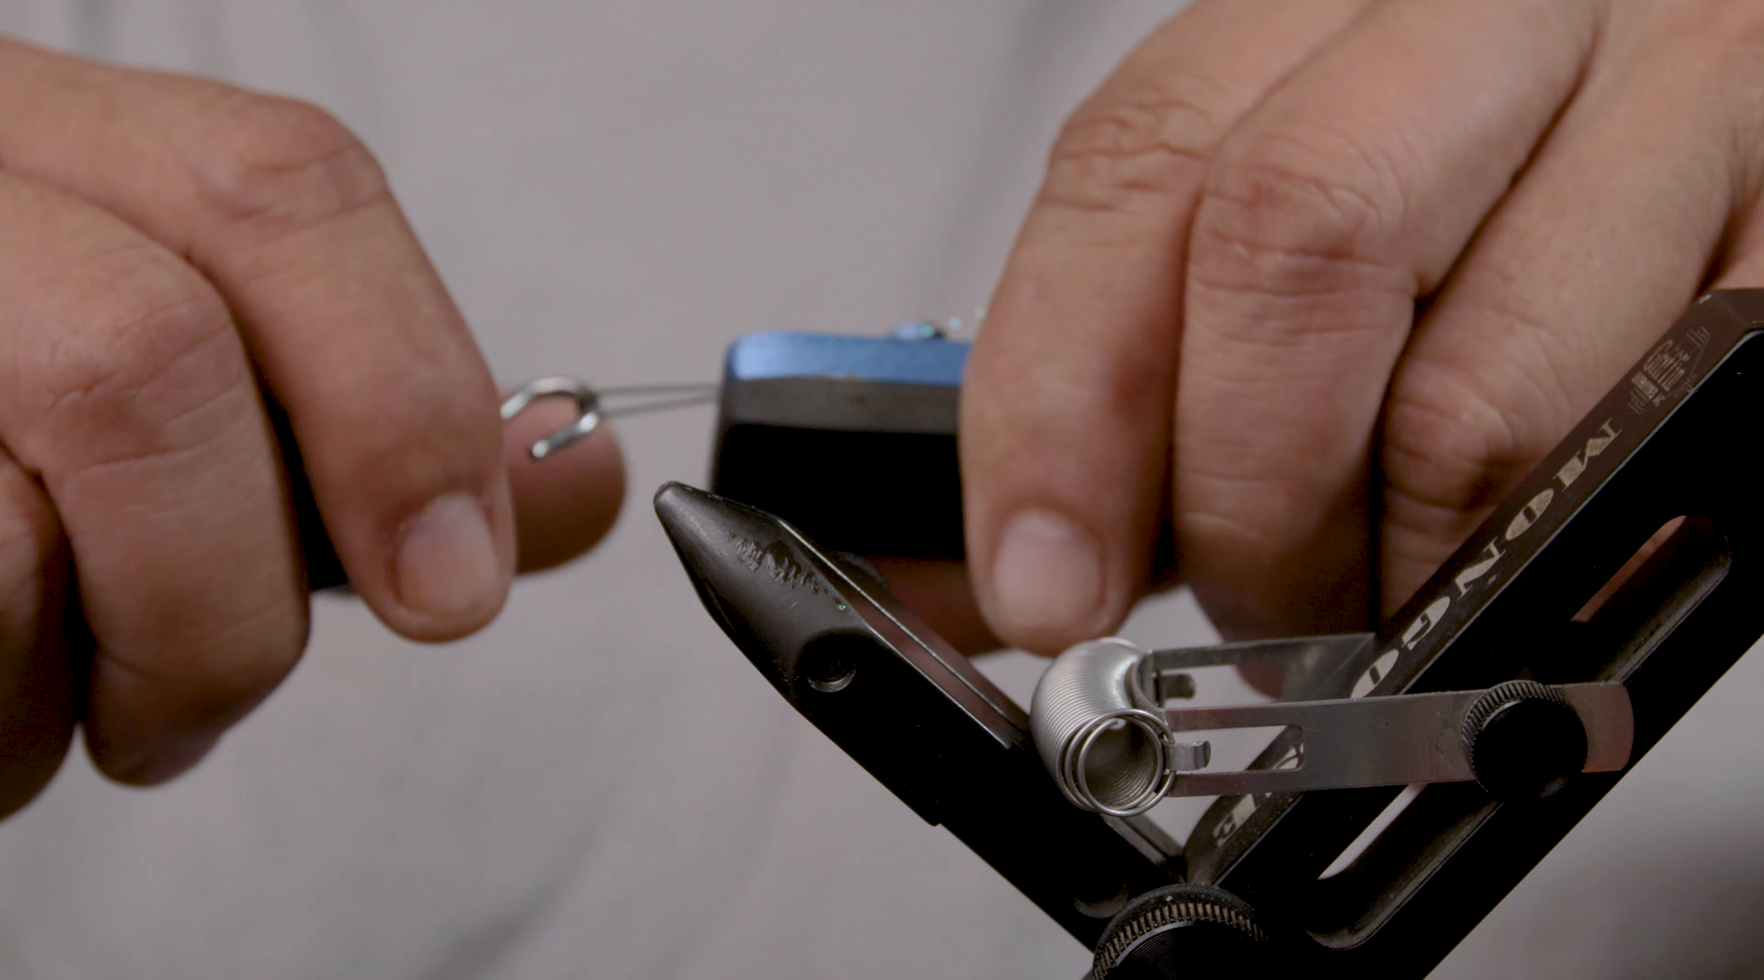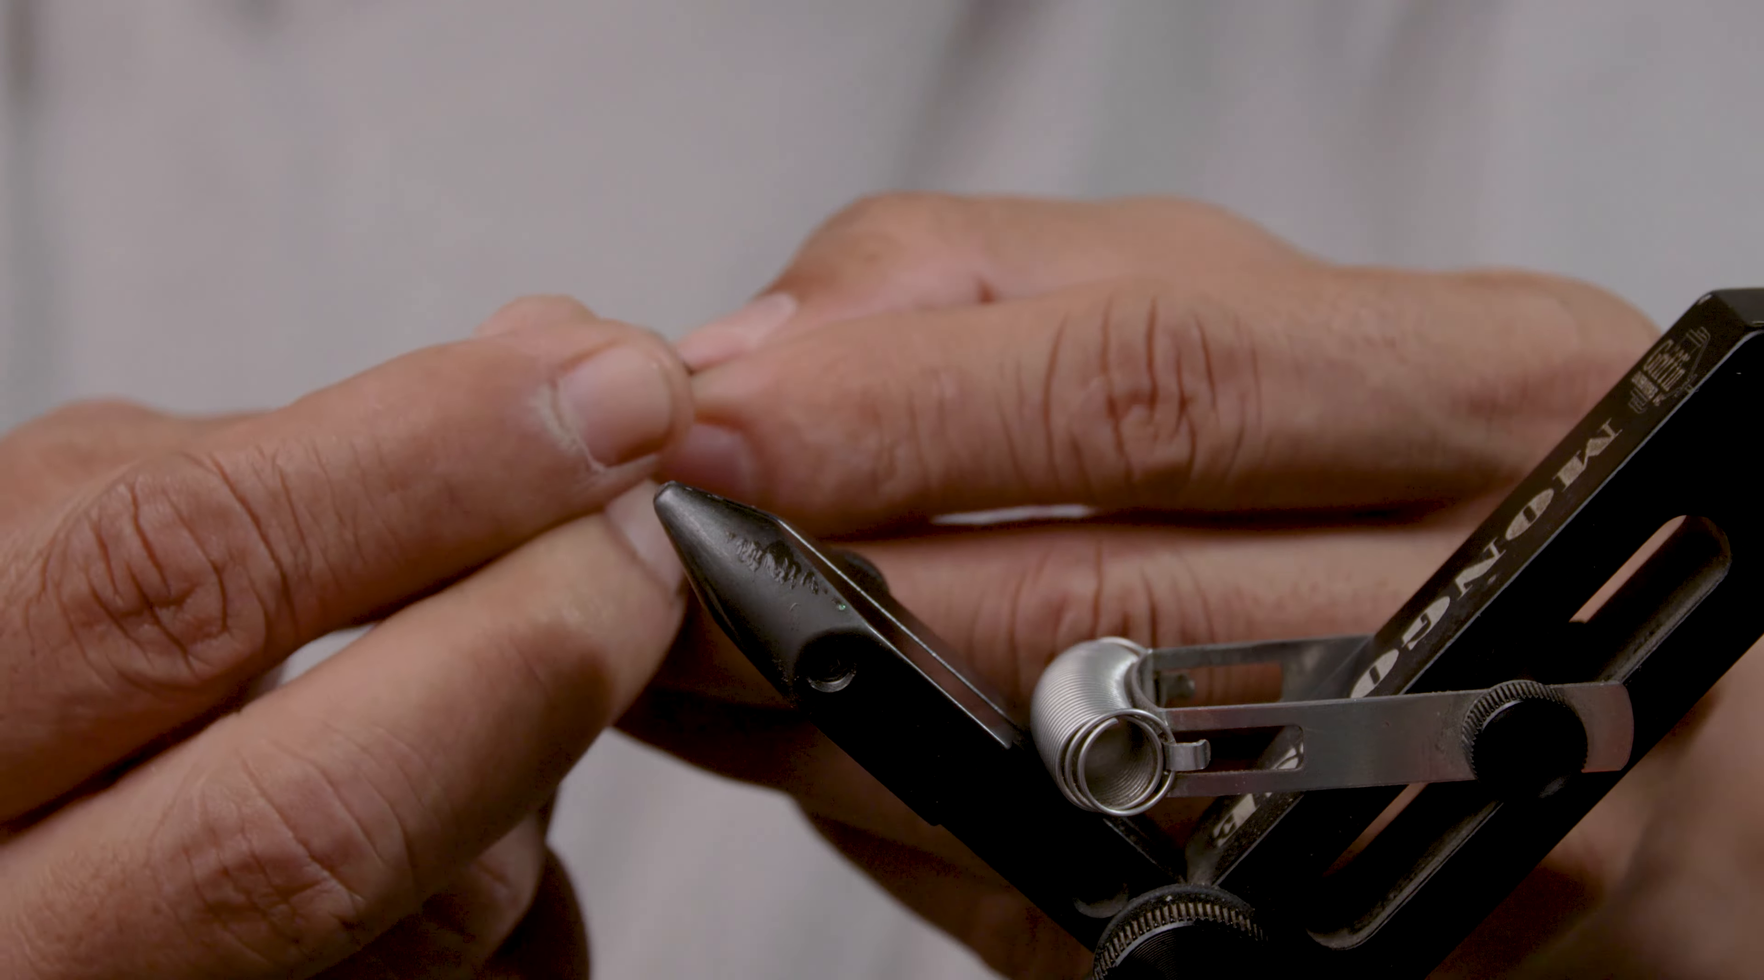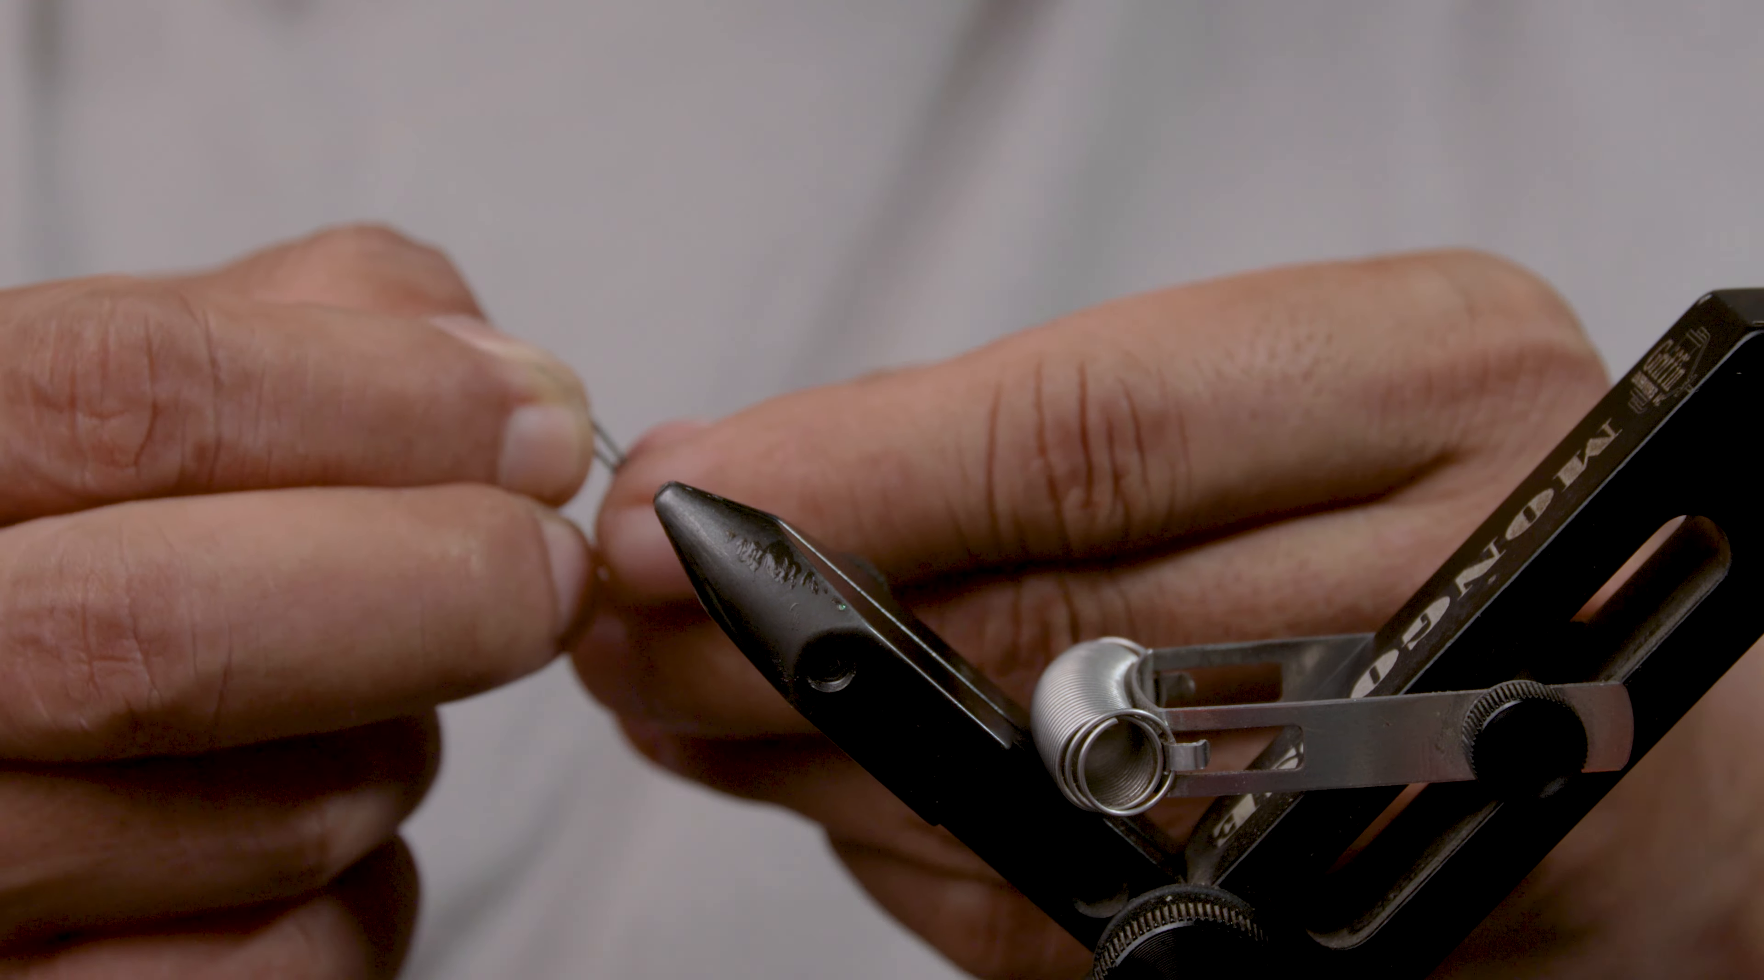Okay, now if you have these assist hook pullers, it's actually easy, or relatively easier to actually do them. Now very first thing you do is cinch everything down because, believe it or not, this will move. And it's not because your bindings are bad, it's actually the binding slipping on the PTFE, and it snugs everything. And as soon as you do that, it sets itself. Okay, and once it's set, then that's it.